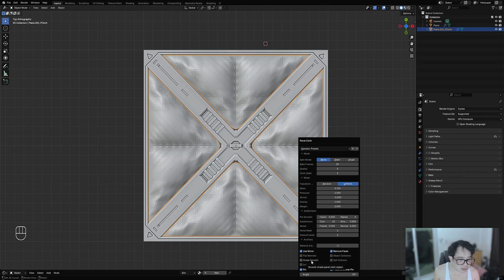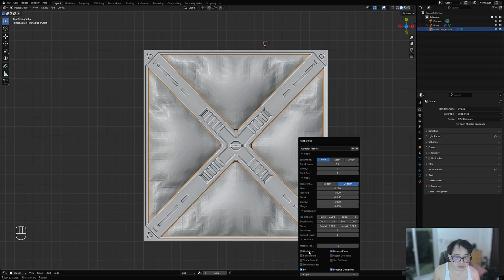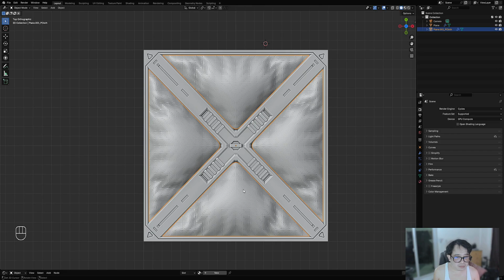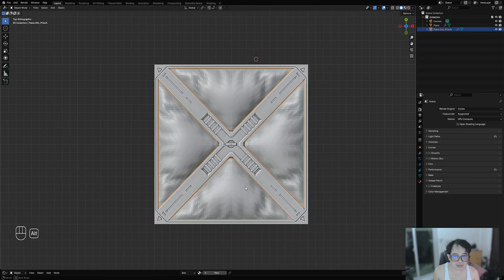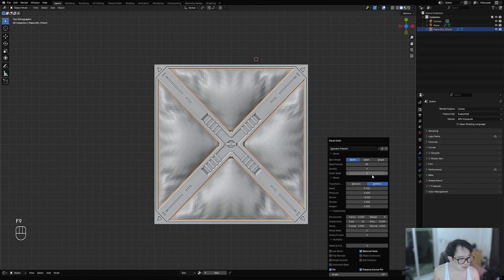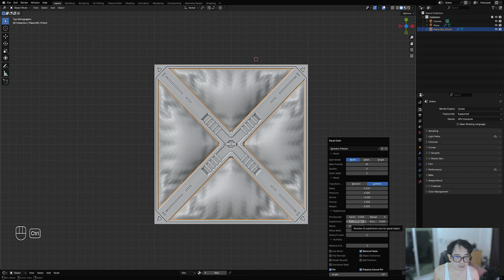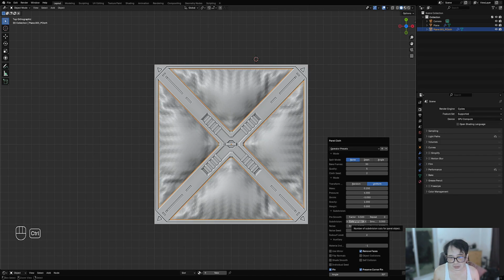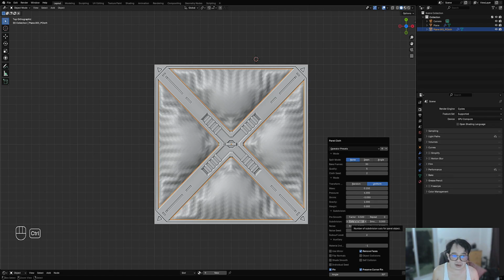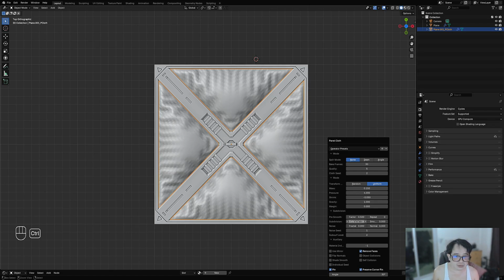So do not use mirror. There we go. We have kind of an asymmetry. This is a way to achieve asymmetry. They just look similar because the geometry looks similar.